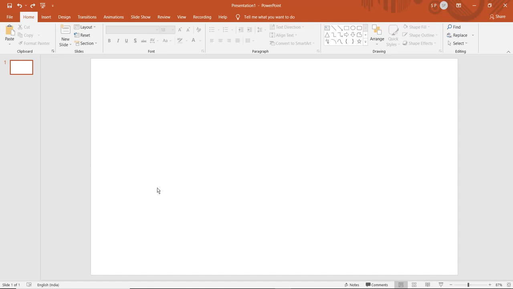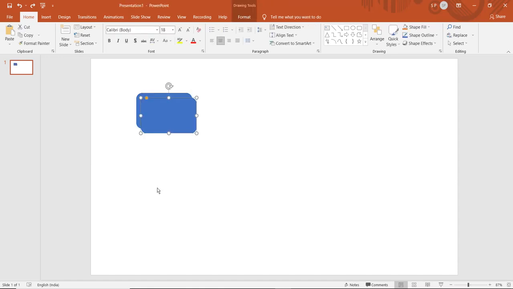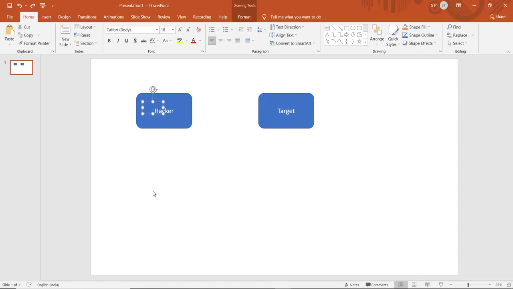So let's do one thing. Let me create two computers. The first is for the hacker and the other is for the target. So this one is the hacker's machine or attacker machine, and this one is the victim's PC, right? And we can also call the target PC a server and the hacker PC a client. Now the very first thing which we have to do is to create two important files, one for each.